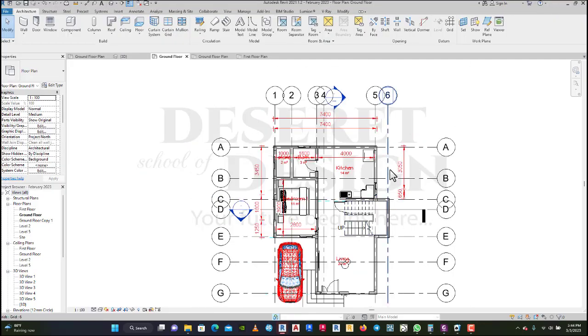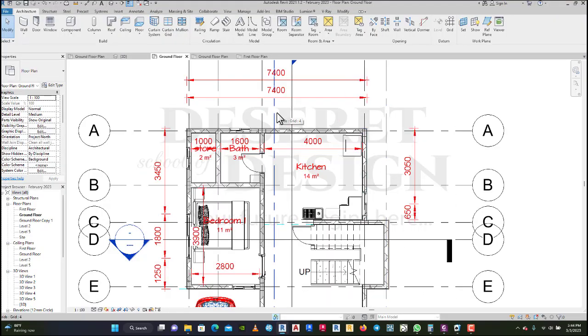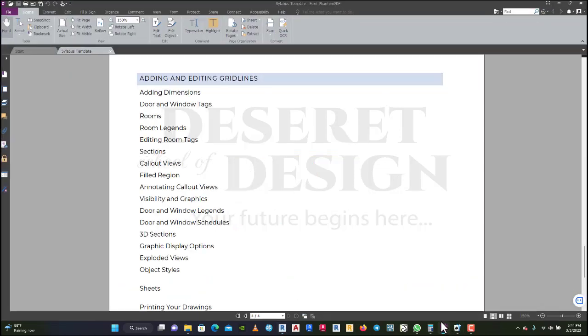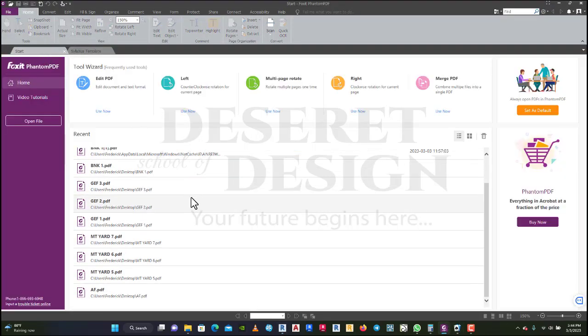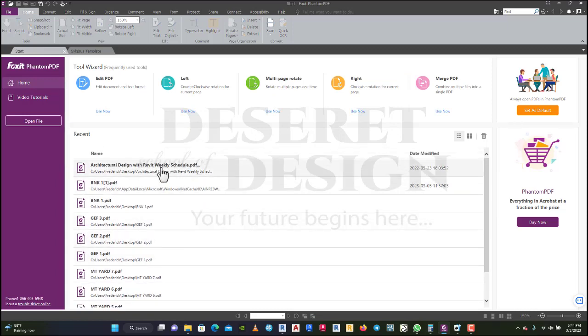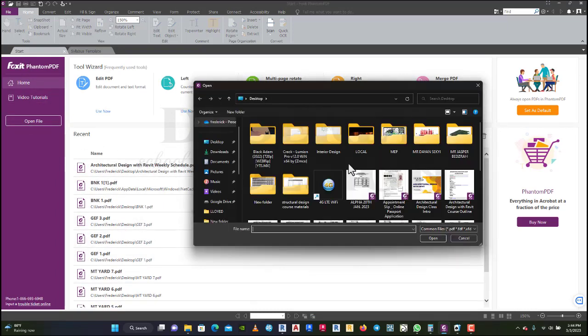Door and window tags. Now normally, when you're doing your tags, we have this.